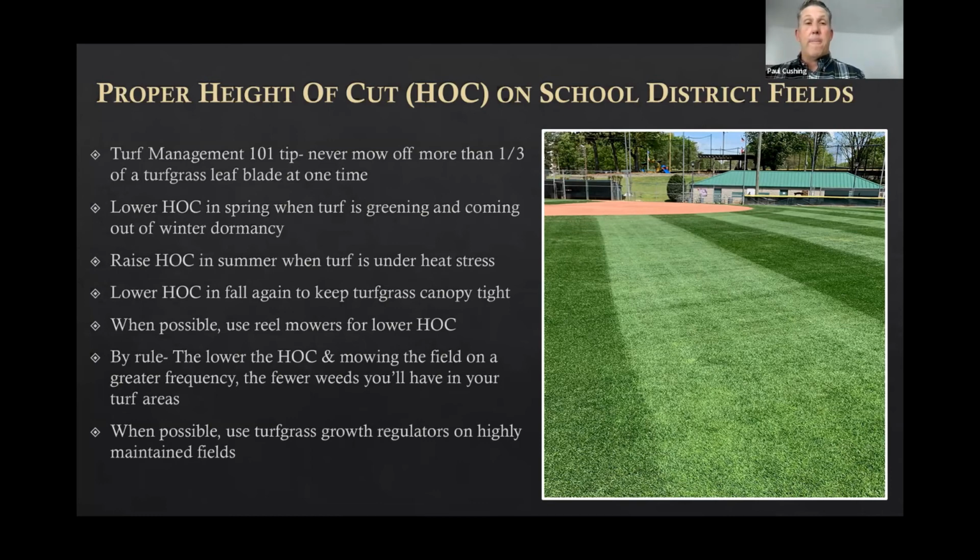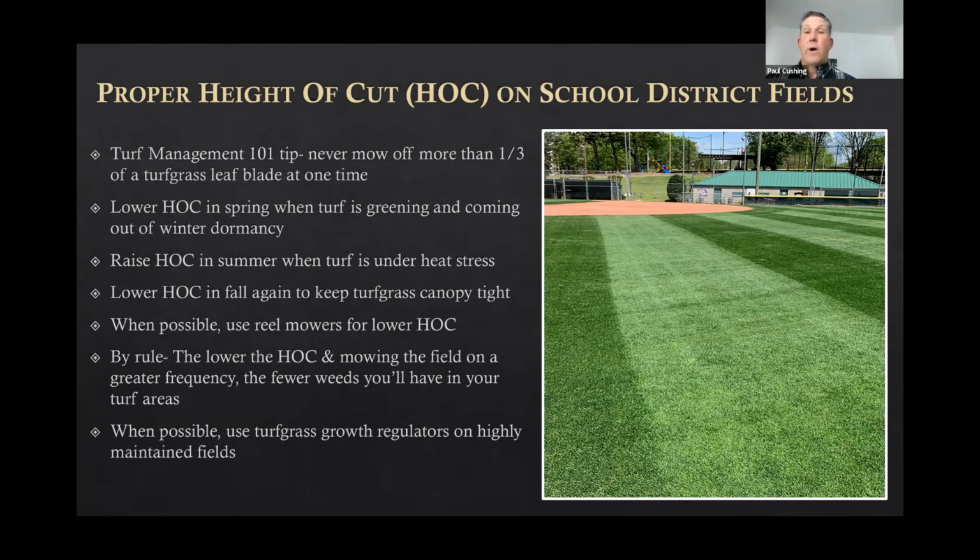Making sure in the springtime, once your turf comes out of dormancy or you come out of your winter period, start low with your height of cut. We do this on golf course fairways all the time: in the spring with Bermuda grass, we'll start low, get it down to like a 1/4 inch or so, and then work our way back up during the summertime. Use that spring as a rejuvenation process to get that height of cut down, and then let it build up during the summertime. And during the middle of the summer and the heat and the stress, raise your height of cut to help your plant through heat stress.